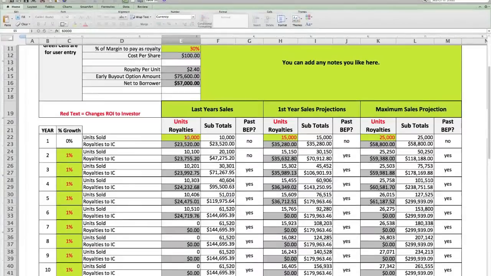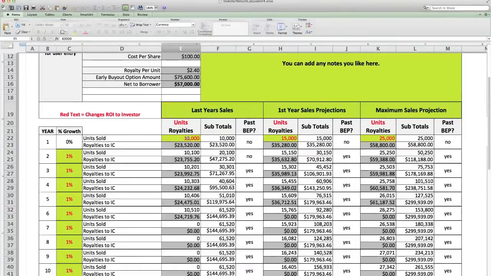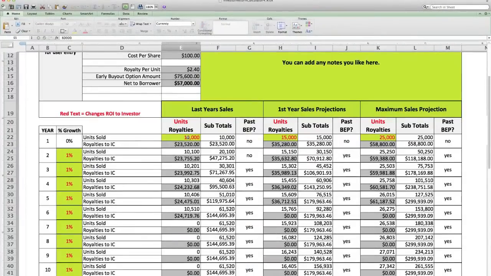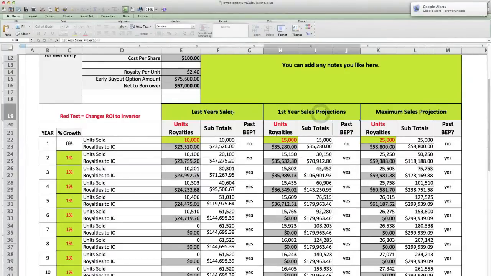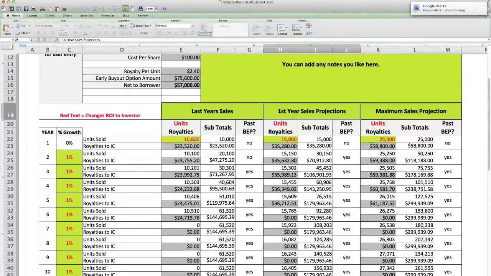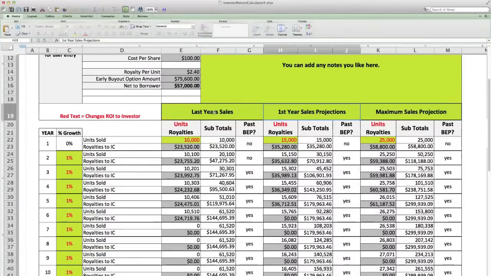Next thing I want to talk about is the quantities of units that you're going to sell. We want you to first put in last year's sales for this unit if you have them. If you don't have them, you can set this column to the first year sales projections and just move these over. These are all editable up here. But you always want to start in this column first. So for instance, if you had 0 sales last year, this would be first year sales, fifth year sales, maximum production sales. So if you can only produce X number of them, that would be the maximum that you could do.